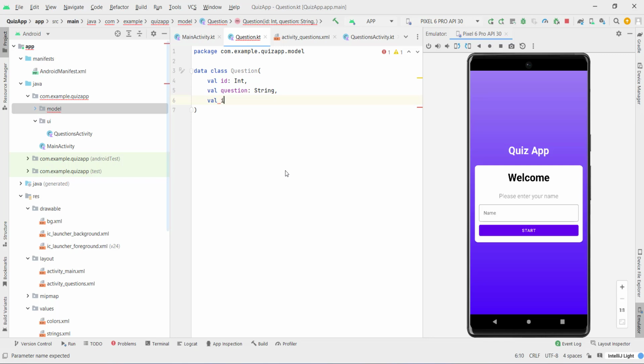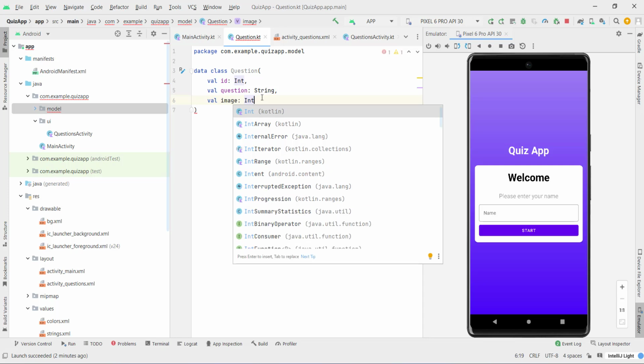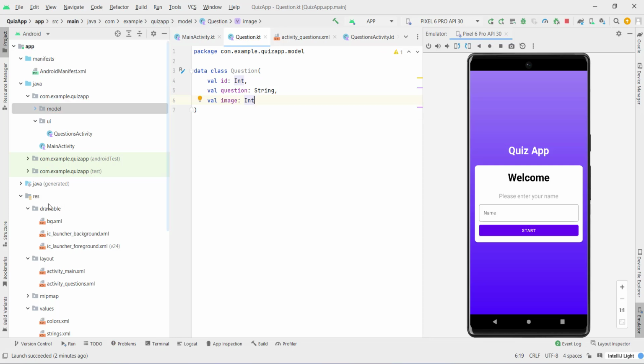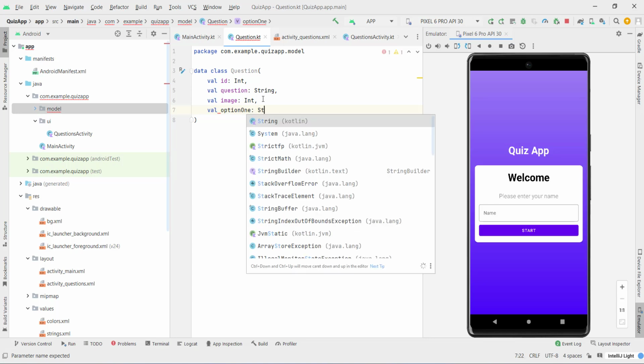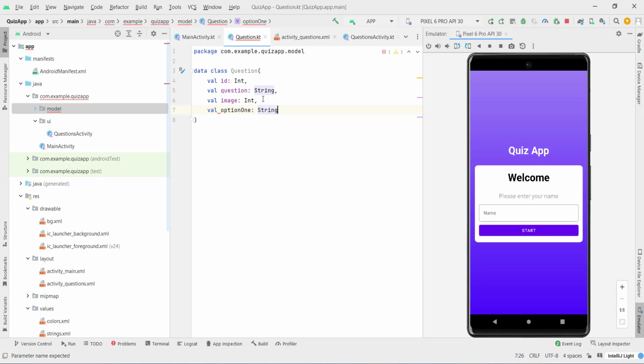So image, and the image is going to be an int, and I choose an int for the image because we will store the images inside our drawable, and the drawable stores the image using numbers. So this is why we choose an int here. We put a comma, then I'm going to type here val option 1. So what is the first option?